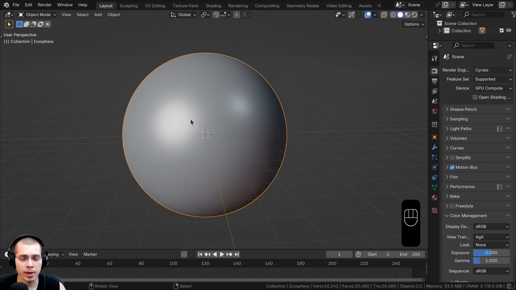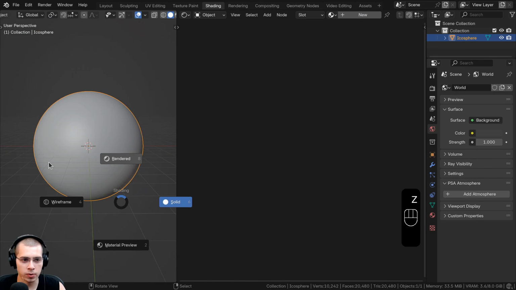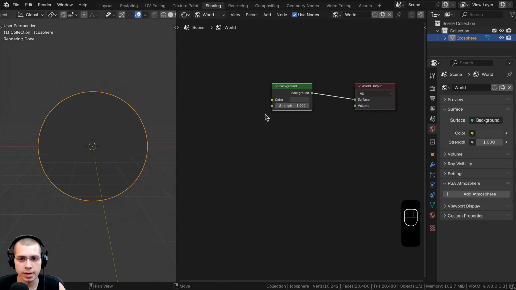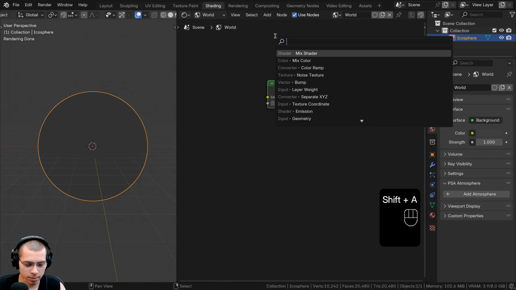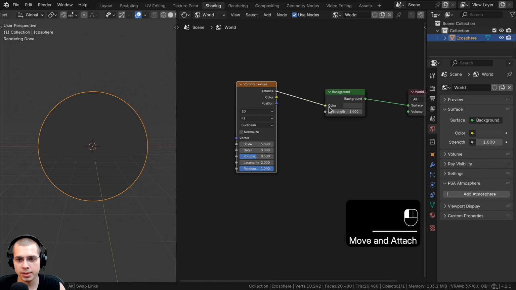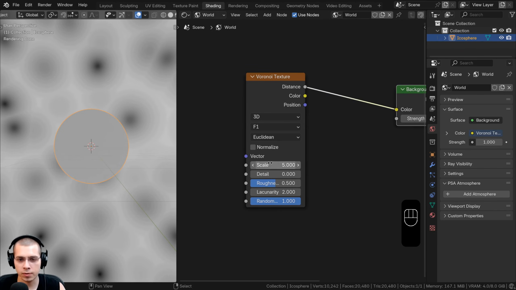Now before I continue making the planet and the atmosphere, I want to create the background world. So we're just going to add some stars in the background. I'm going to click here to go to the shading workspace, and I'll go into the rendered viewport mode. Let's click here on object, and we're going to edit the world nodes instead. So I'll go to the add menu, and I'm going to search for a Voronoi texture. Let's drop this here, and the Voronoi distance can go into the color of the background. Now you can see we have all these little dots here. And then for the scale, I'm just going to turn this up to like 120.